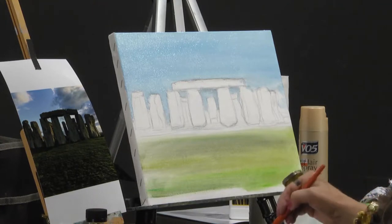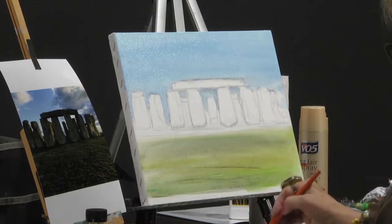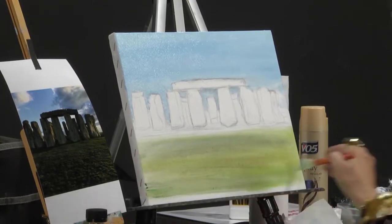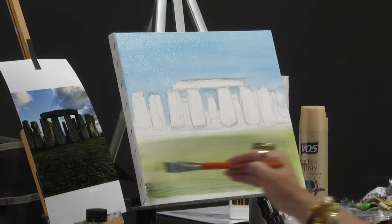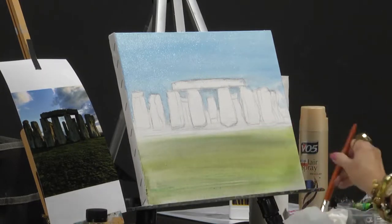All right, now I am going to add a little black. Black is pretty powerful, but that's all right. You don't want to get so much of the linseed oil or the thinner, whichever you choose to use, on your canvas that you drip. See, we're starting to drip a little bit there. That's why you have your paper towel right here.